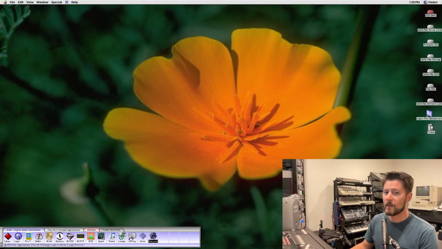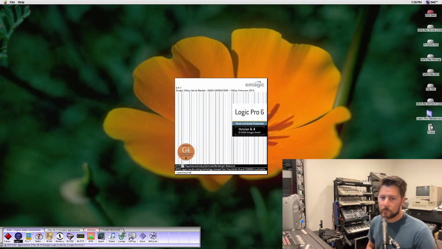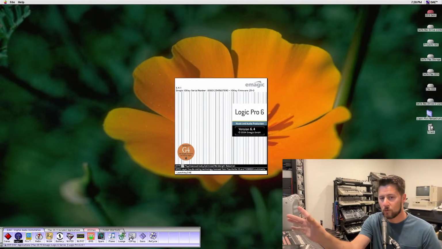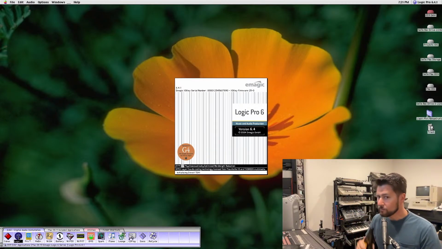And now we can hop back into the DAW, which is Logic. Got to load up all 210 plugins again. That's one of the things I noticed when BT was working with his old setup. He had Reason and Logic, but for whatever reason, Reason wasn't playing nicely together, so he had to load them separately like this. So I didn't feel quite so alone in having to cycle through apps like this. You've got to remember, this is Mac OS 9. This is not modern day OS X. And Core Audio was not yet a thing.